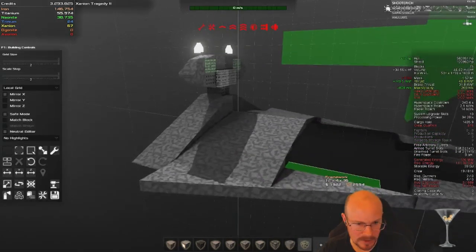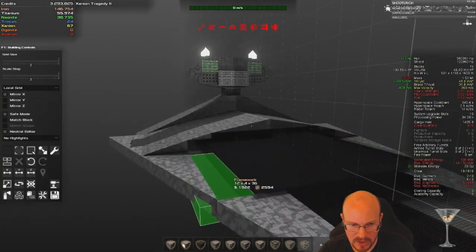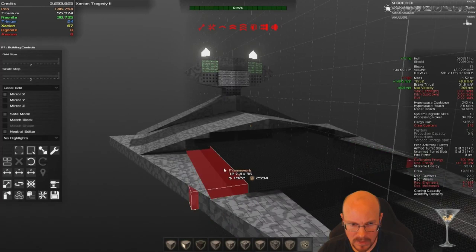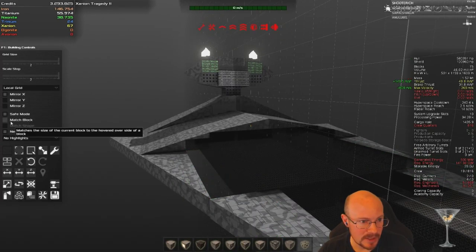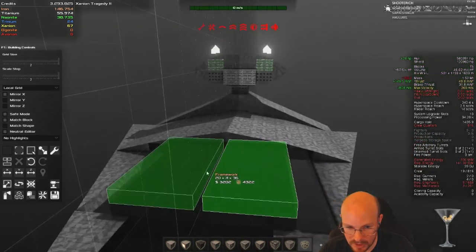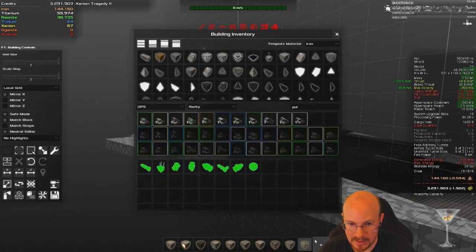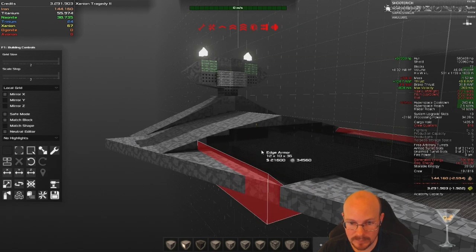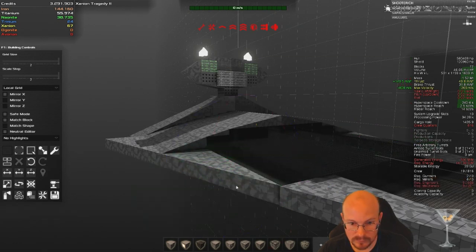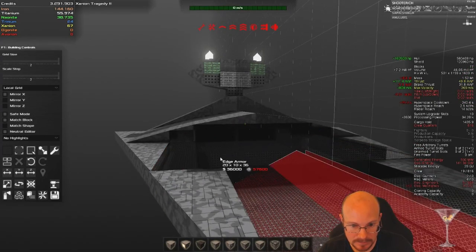How am I going to make this work? Actually, if I just have it start right where this thing is, that might work. Match block. Match. Can I go against you? If I were to do that, and then, whoops, yeah. Titanium edge armor. That's exactly what I want right there.